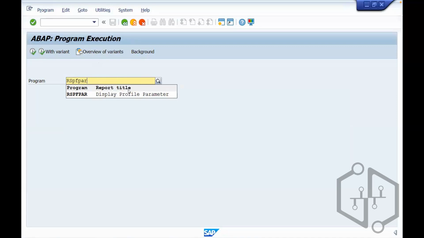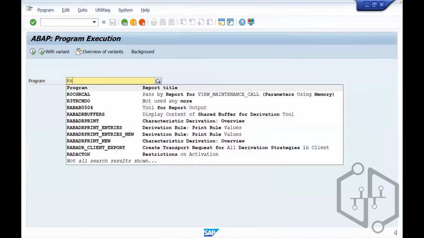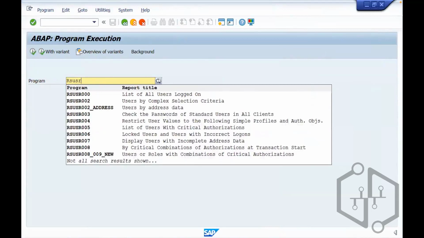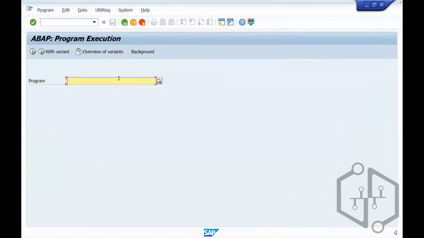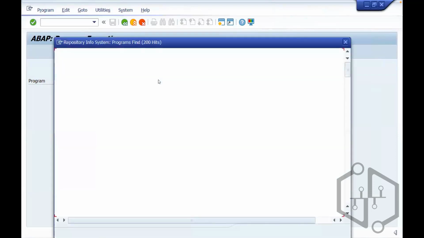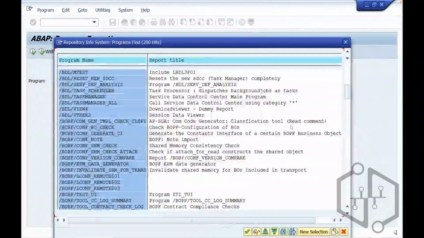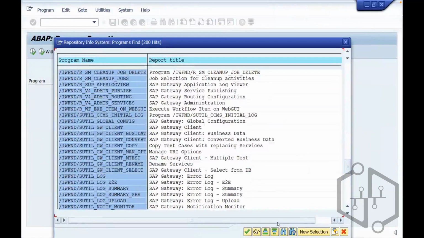Okay. Because there are instances where I want to check if there is an existing report regarding the list of users or list of existing reports that are already in the system. Is it possible to display all the reports available in the system? Yeah, it's possible. If you just type star, then you can see all the reports. So you can see thousands of reports. You can see here, this is showing only 200 hits beginning. You can further set selection criteria, and then you can see the reports.